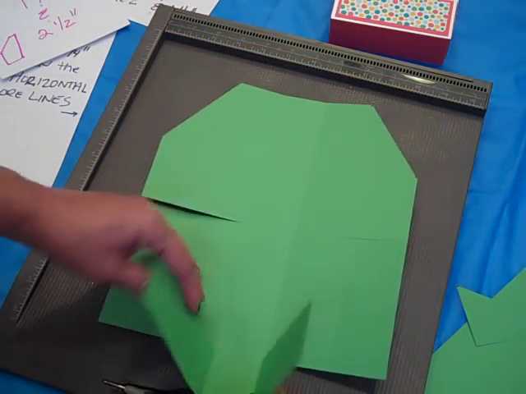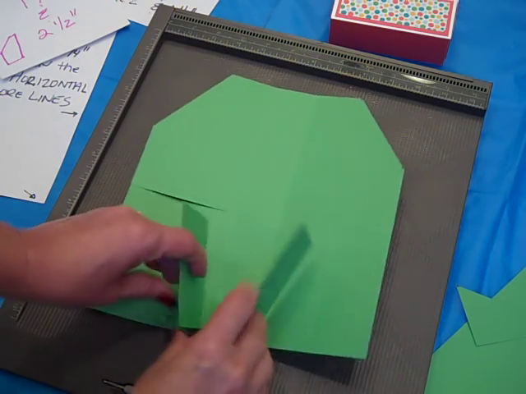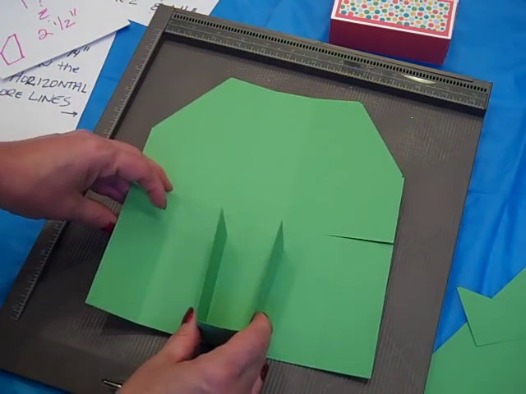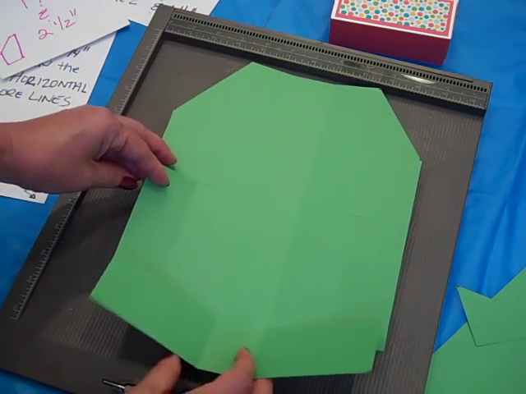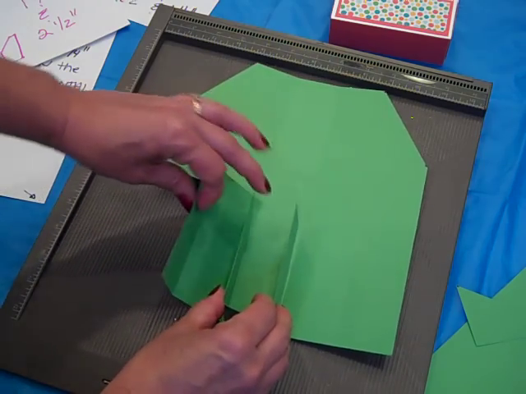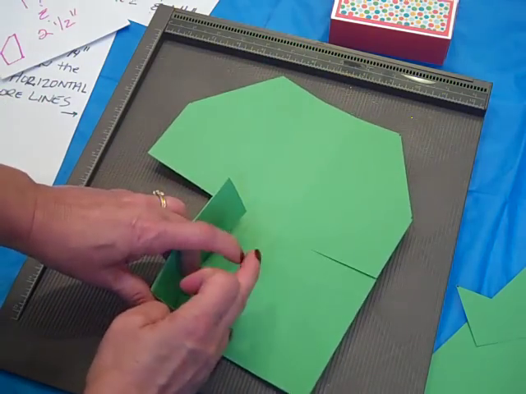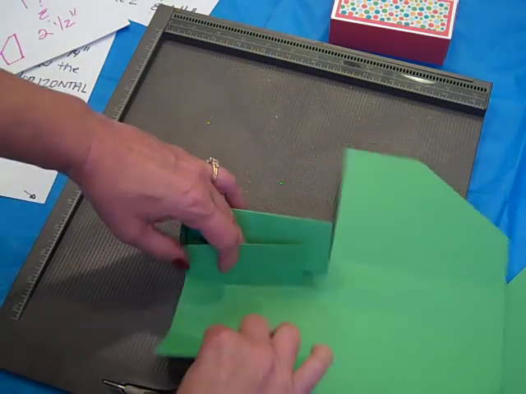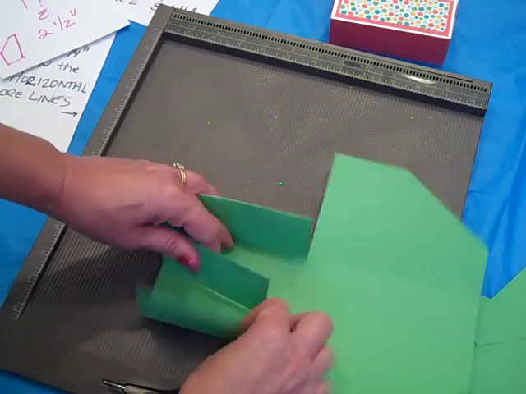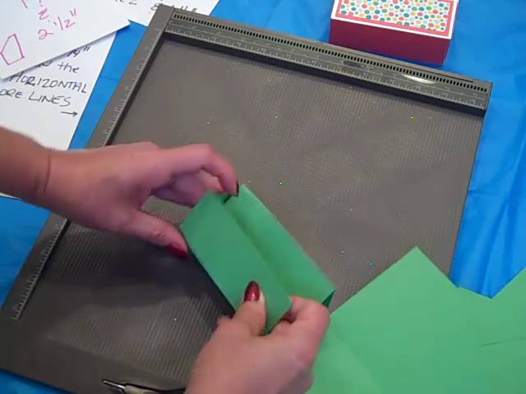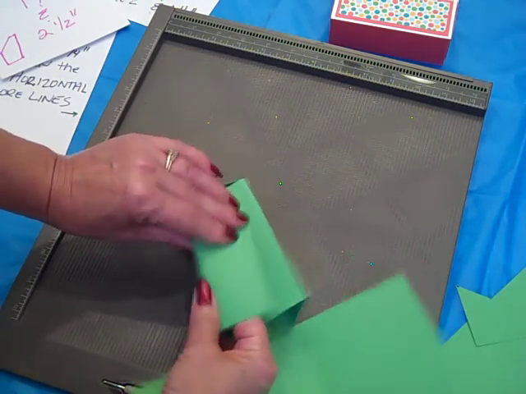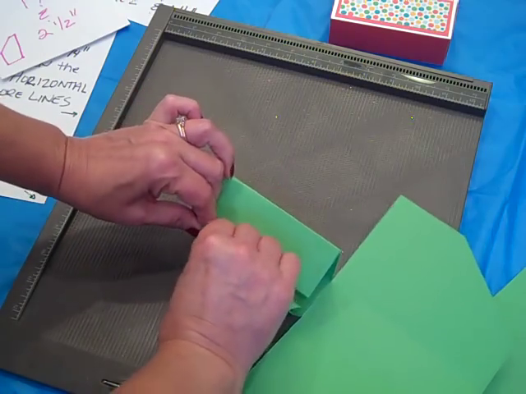Okay so now we have something that looks like this. I always think it helps to know where you're going with this. So what we're gonna do is we're gonna take this bottom section, fold it up, wrap the sides around it. What that does, it reinforces it, and you would want to get your bone folder out and give some nice crisp edges to it. And that will wrap around that.